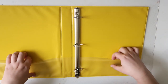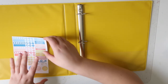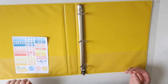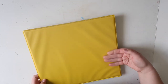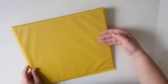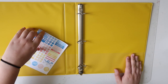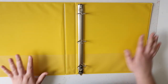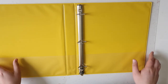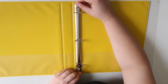It also has these nice little clear pockets here which are great for storing stickers — coming soon to a Patreon near you. They also have nice clear pockets on the front and back which means you could insert some cool artwork or photos in the front to decorate it and in the back as well. I really like this binder not just because of the color but I just think it's a really fun way to display a planner. It's obviously going to be durable and stand the test of time which is also important for a planner.